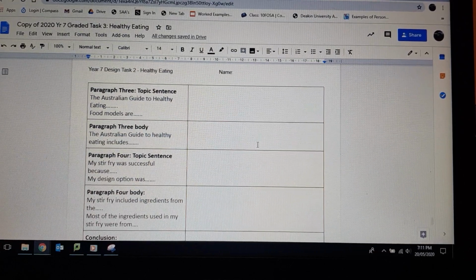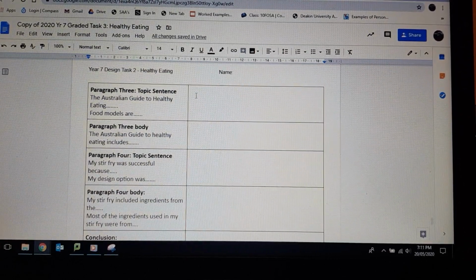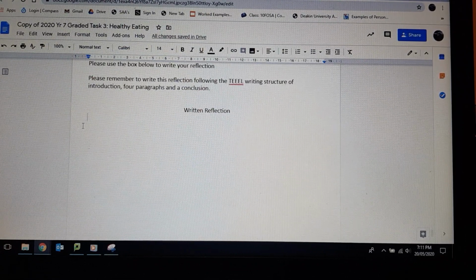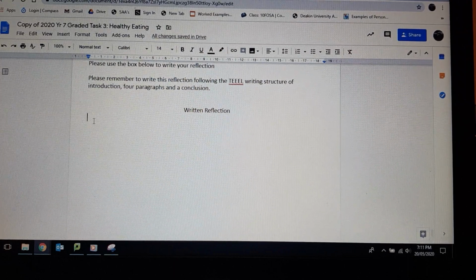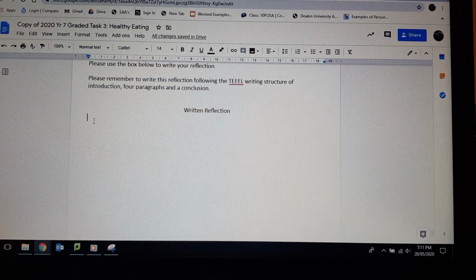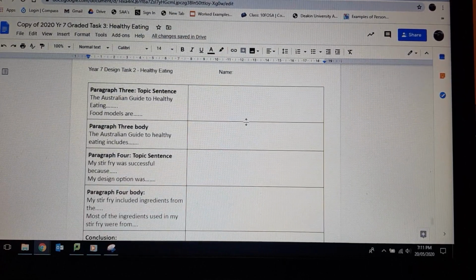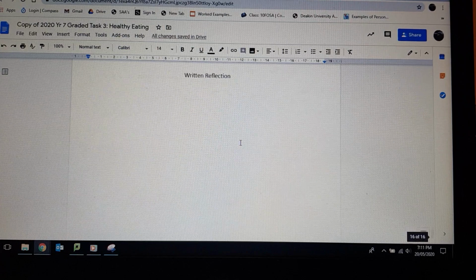If you are using the sentence starters for just sentence starters, then I would expect to see that sentence starter down in your essay, plus the 3 other sentences to make up that paragraph. Okay? So you need to think about that. So this double is going to be for working on and completing the sentence starters and the written reflection or essay.